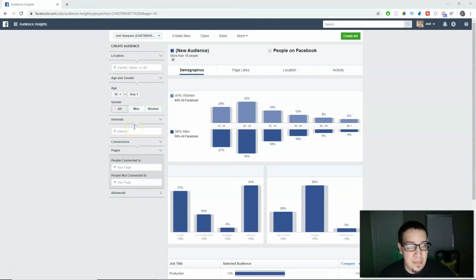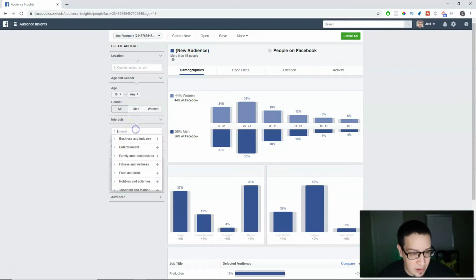So this is great. Me, as a regular old person, can read everybody's mind all around the world. As you can see, the audience is over 1 billion people. And these are the overall numbers. 44% of women on Facebook, 56% of men on Facebook, and we see all the different age demographics, how everything's broken down. 43% are married, not too many people engaged, so you might not want to sell too much engagement related stuff on Facebook.